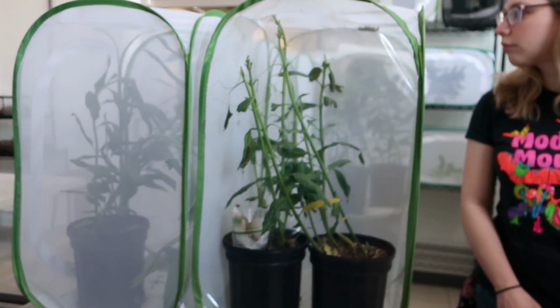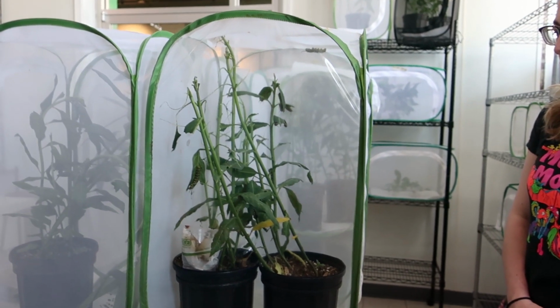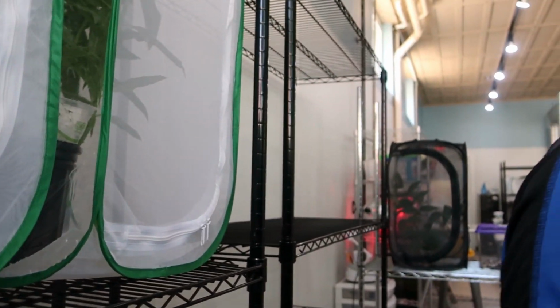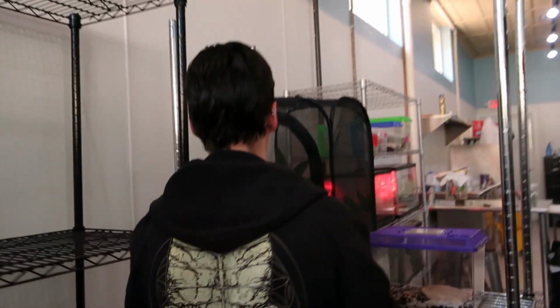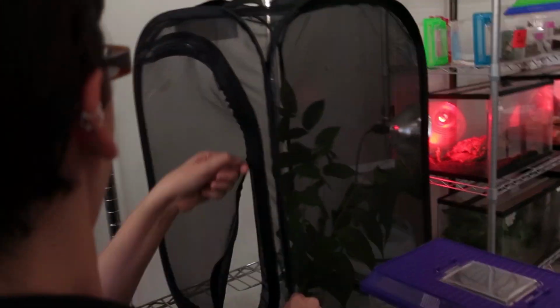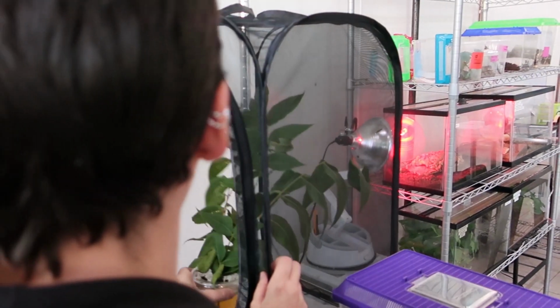Right. And so you were saying that different species of butterflies eat different things. They do. It's called a host plant. So caterpillars don't eat just any old green thing. They need very specific plants that are species specific. So for these monarchs, they're an example of a specialist. They only have one single host plant. No other plant will do, and that is only milkweed. Whereas something over here, like my hickory horned devil, is polyphagous, meaning he can eat a couple different kinds of tree leaves in his case.